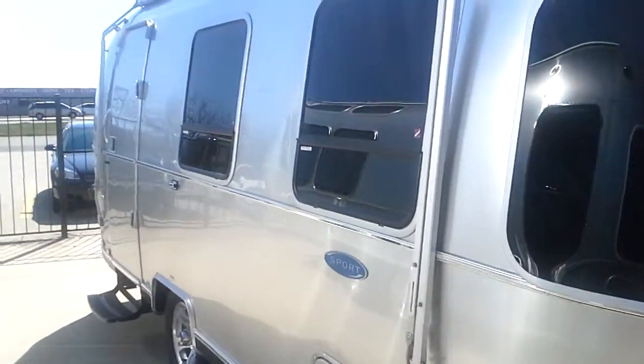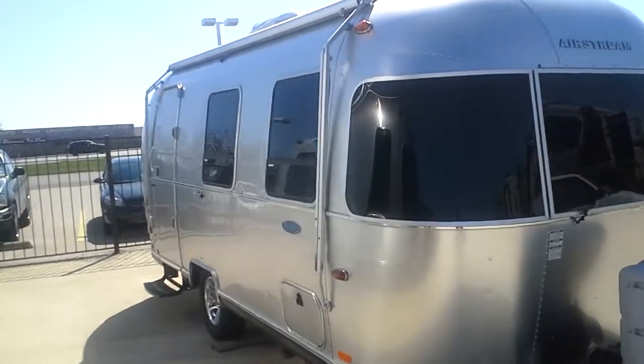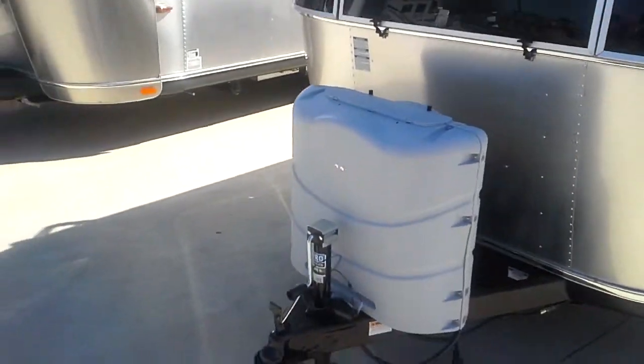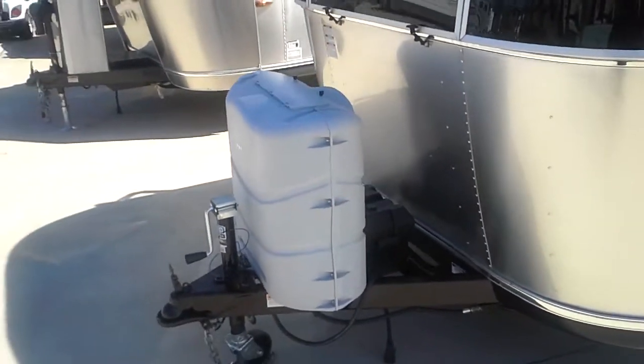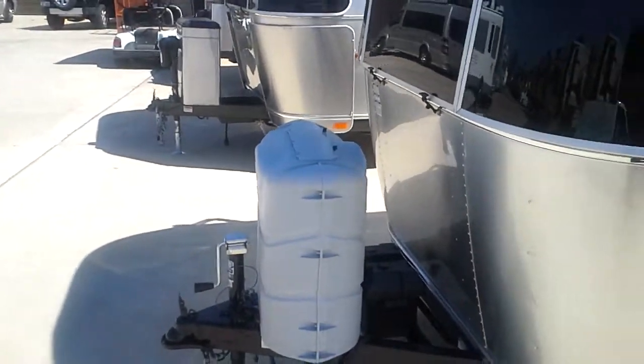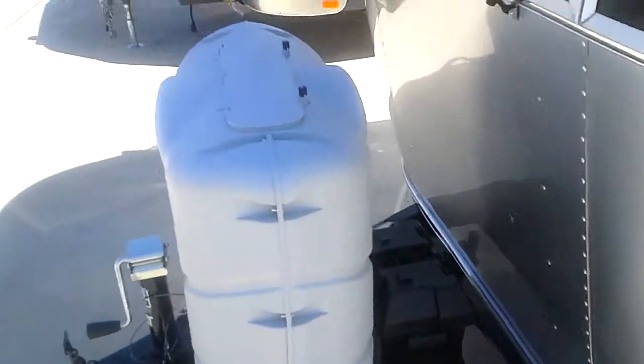Coming around here, it's hard to get a good shot with all this sun. We go to a plastic ABS cover instead of the aluminum. This is a neat way to look at these things side-by-side. We also lose the storage box — that's the battery storage — that we get with the Cloud, so you gain better battery storage with the Cloud.